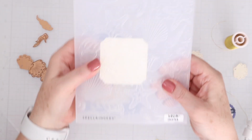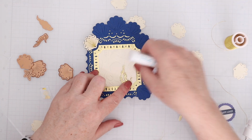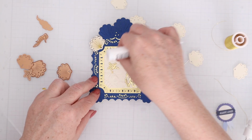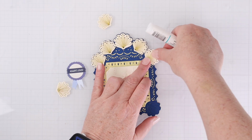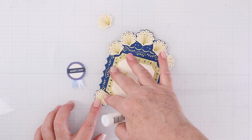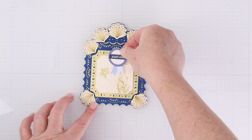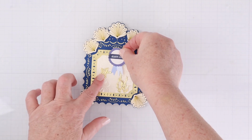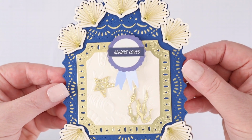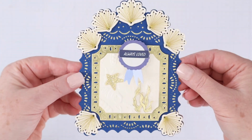I did go back to the 3D embossing folder one more time for that alabaster piece of cardstock there that I'm using as sort of the focal point in the front of the card, and I decided to grab the starfish and the little sea kelp and then added a die cut that says always loved, and that was from the Quick and Easy card kit to complete this card. So not very difficult stitching at all.